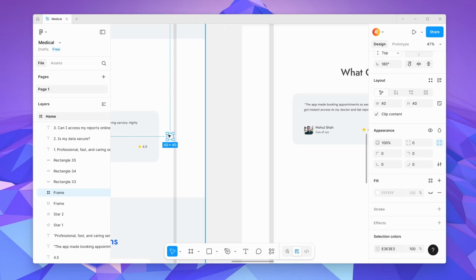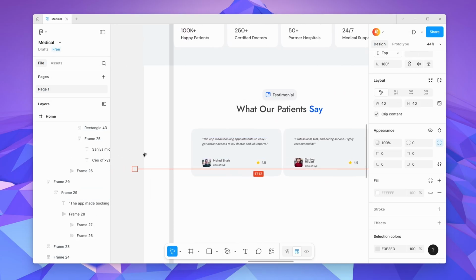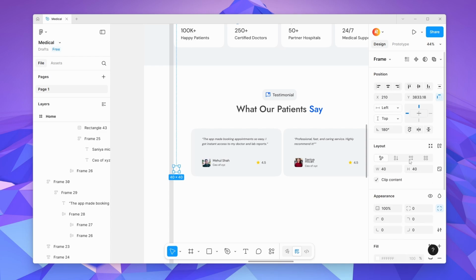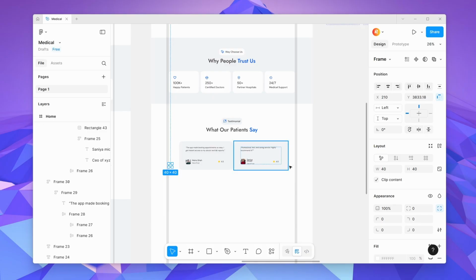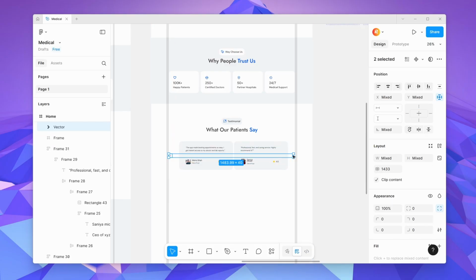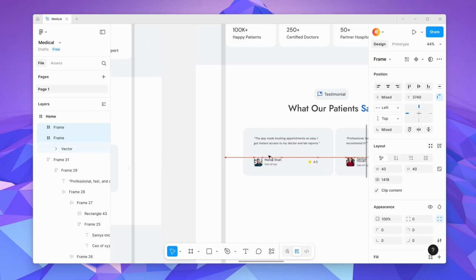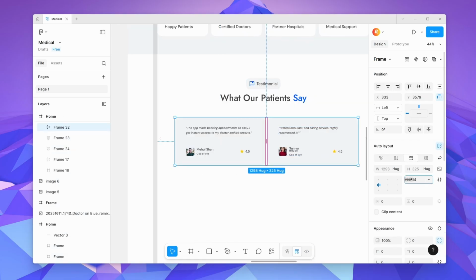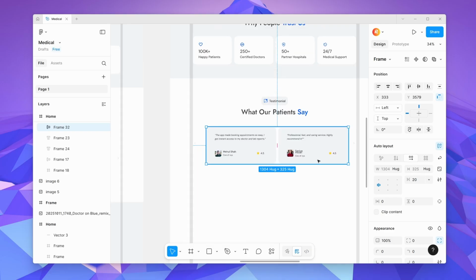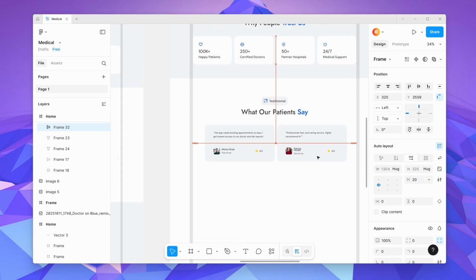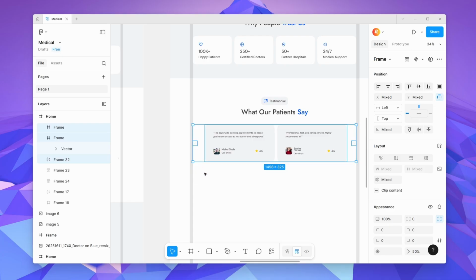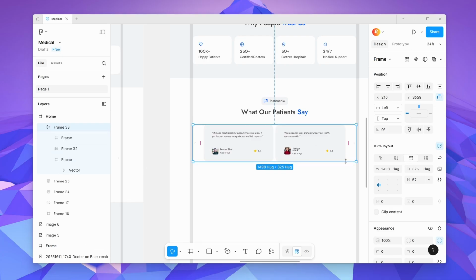Now we are adding an SVG, next and previous SVG arrow. We flip it, okay, flip it, and then select these two first elements, and distribute space between these two elements as 20 pixel, and select the arrow and add it to auto layout.